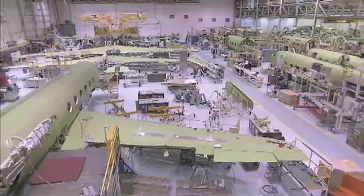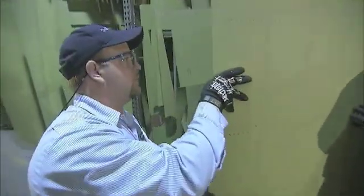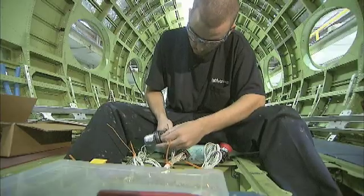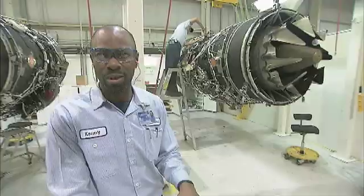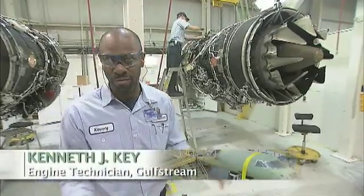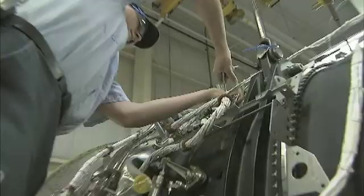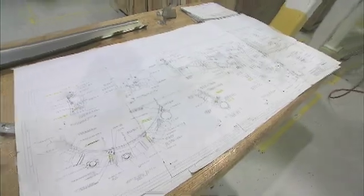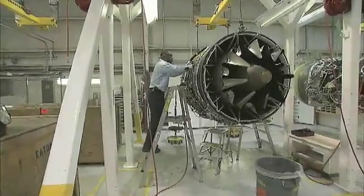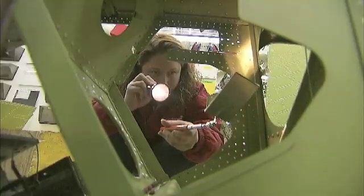Like every Gulfstream, HYPER was born on the production line in Savannah, Georgia. Metal parts start off painted green to protect them during manufacturing. It looks complicated and it is complicated, but if you invest a little time and have some mechanical abilities about you, it's very easy. If the engines fail, then the plane fails, so you kind of take your job seriously — and it's gratifying. It makes me feel good at the end of the day knowing that I worked on something that is the lifeline of the airplane. You treat it like it's your own. This is my baby. I'm going to make sure that it's going to come out crystal clear.